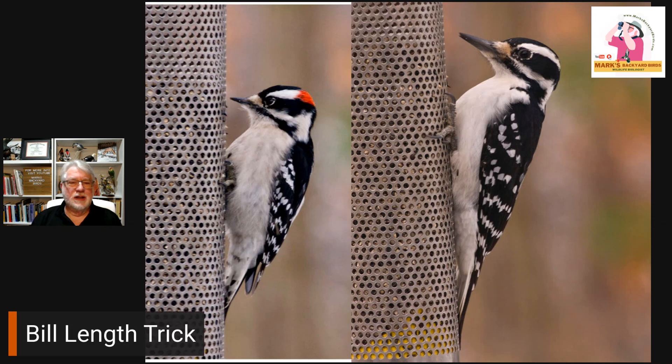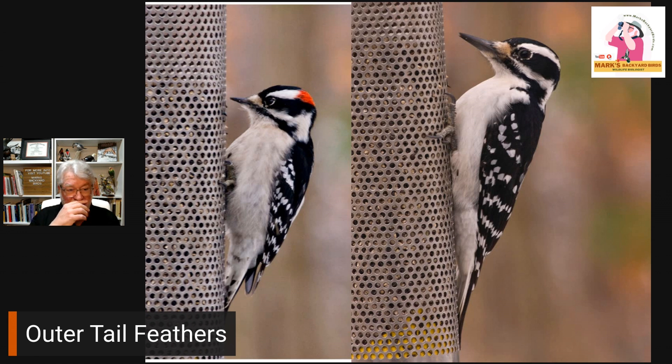One of the tricks I've been using and teaching for years is the bill length trick. Look at how short and stubby that bill is on that little downy woodpecker on the left, and look how long, relatively, the bill length is on the hairy. The method I use: if you see the bird and take the length of that bill and push it back into the head, on a downy it'll only go about halfway through the skull — just past the eye, underneath the eye patch. If you could do that with a hairy woodpecker, its bill would go pretty much the whole length of its head. So comparatively, they have really big bills. Overall size and the bill length trick are two of the three.